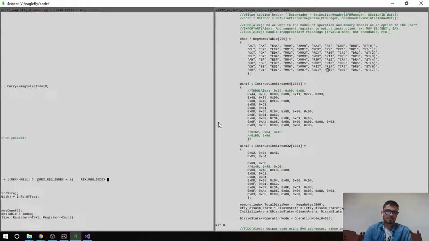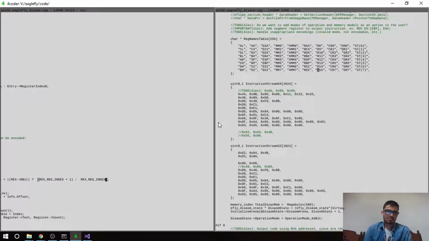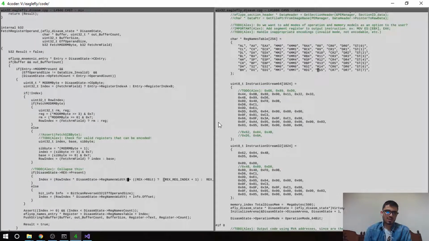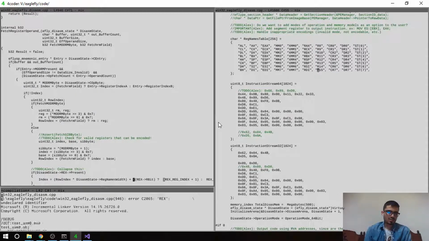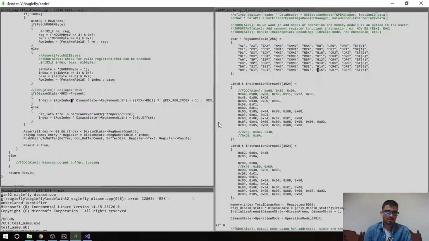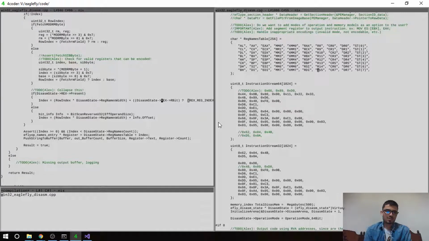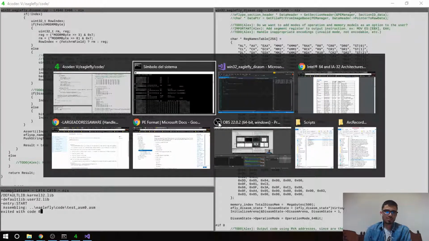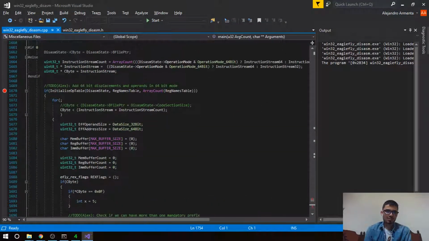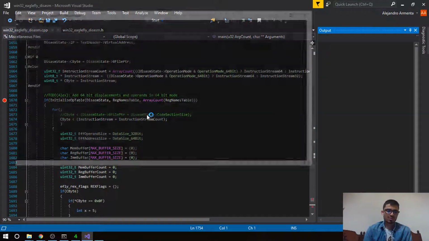We can do that. And yeah, of course, probably in the future we want to do something better, but this is going to do the job for now. Super wonky, I know. REX, what's going on here? REX disassemble stay, REX R bit. There you go. So let's see what happens. It was a super little change there.